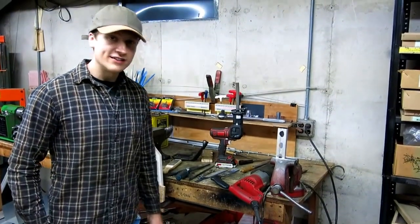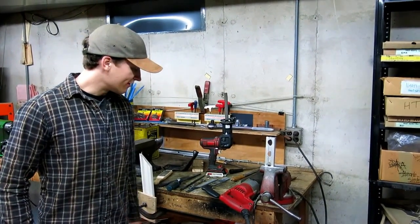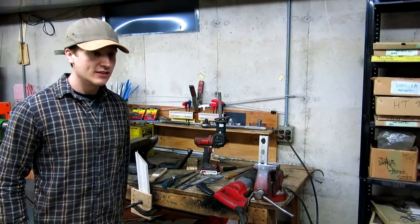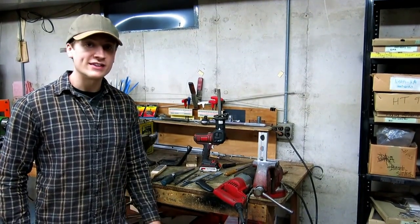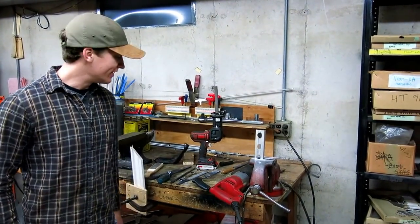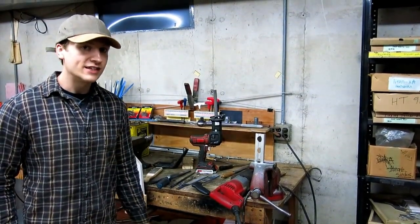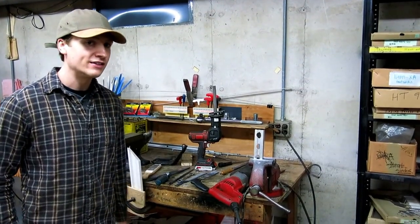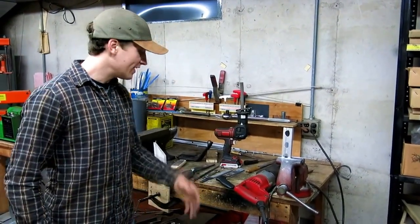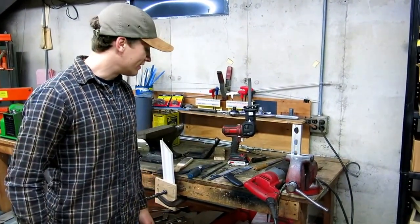I'm in the marketing phase now — I'm trying to find companies that might be interested in this idea. I honestly think it has a lot of potential. I've brought it to Snap-on dealers and a few hardware stores and they seem to like the idea. I actually had one that wanted to buy it from me and put it on his shelves right when I started talking about it — that was the Snap-on dealership. If these were on the shelves somewhere, I believe they would sell. You could just put a picture of a sawzall behind the files and people would get it — they'd buy them and use them.